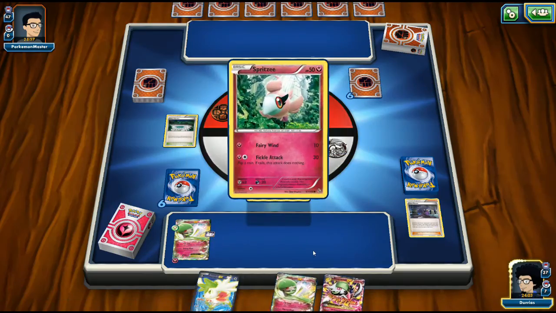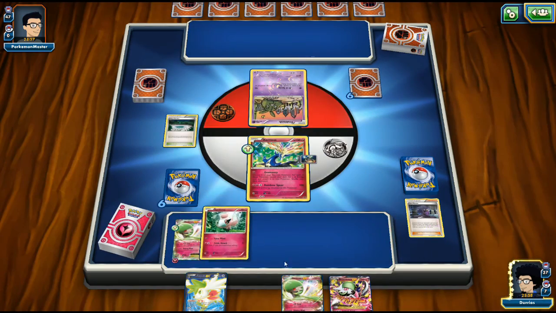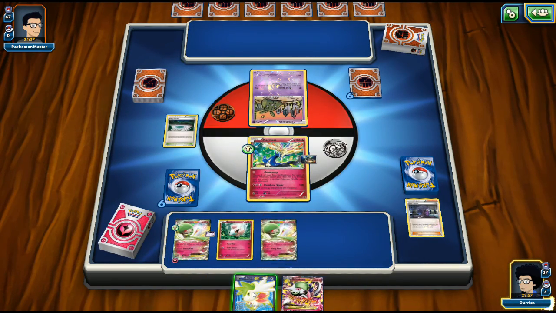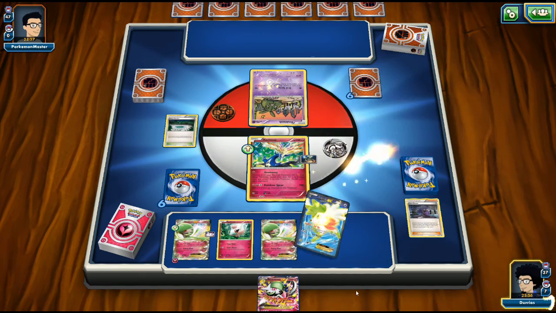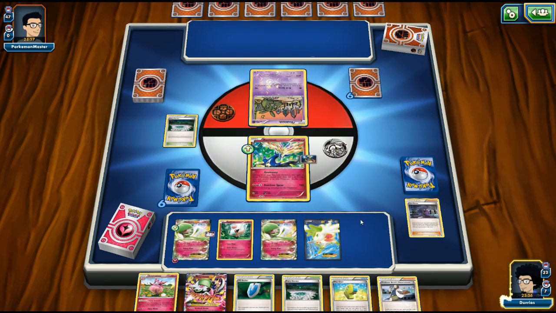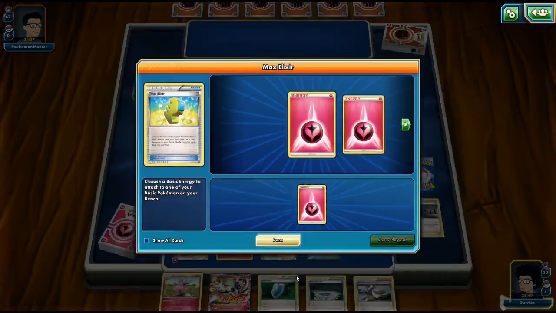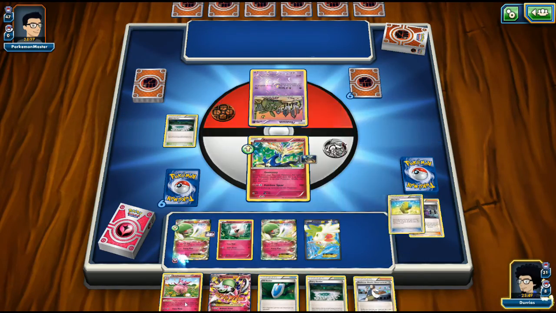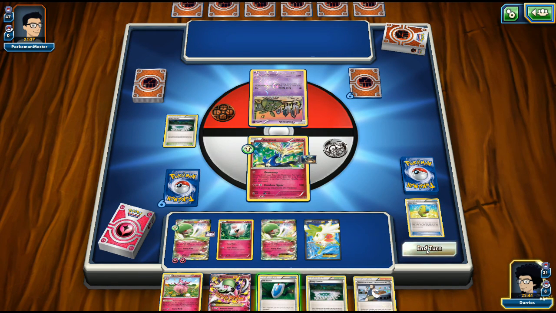That way we have one on the bench, even though the abilities might get shut off, but we can use our Hex Maniac to be able to use our Spritzee. We'll put down this Gardevoir, we'll go for the Shaymin, draw into 5 more cards, and there we get another Max Elixir. Excellent stuff here. We'll keep powering up the Gardevoir on the bench. We have the Mega Gardevoir, the Aromatisse for the next turn. So I think we'll end it here.